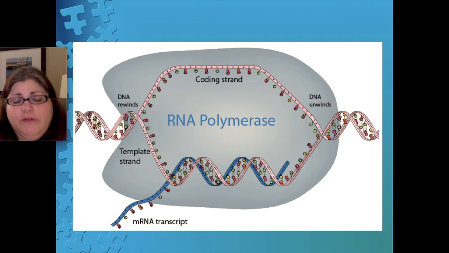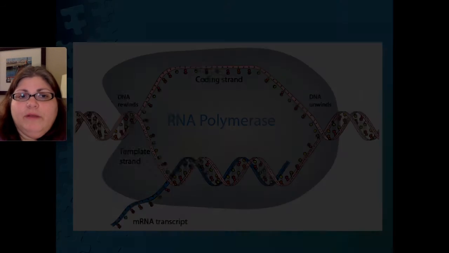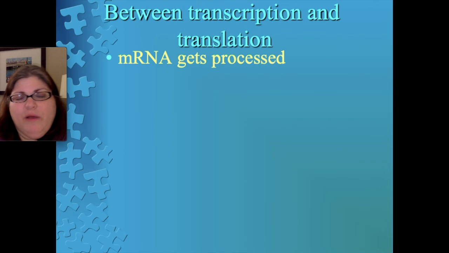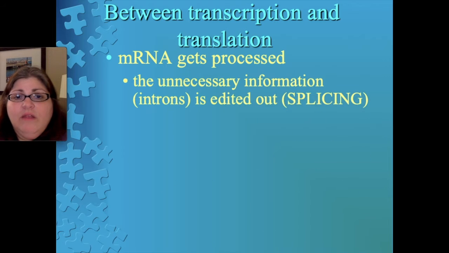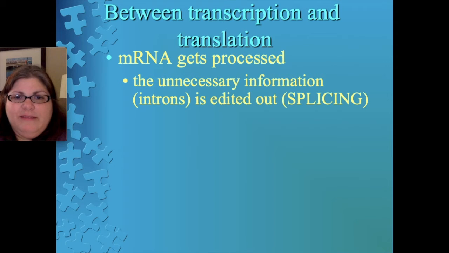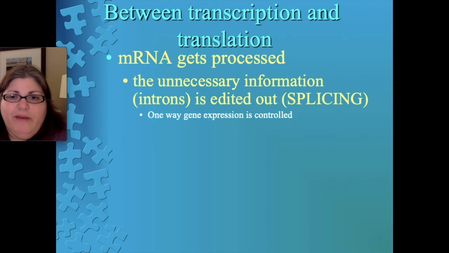So the product of transcription is a molecule known as pre-mRNA. Essentially, it is a copy of the complementary sequence of DNA. Before it gets translated into a protein, there's an intermediate step that we can just call mRNA processing. It involves two major things. The first thing is that sometimes there's some unnecessary information contained within the gene, and it's removed through a process that we call splicing. It's just a way of making variation and controlling the process a little bit more.